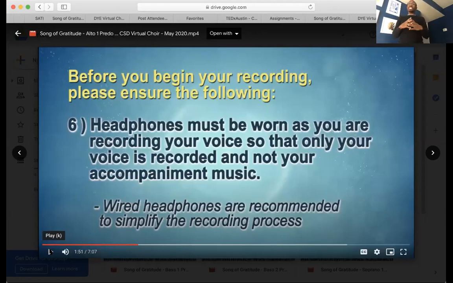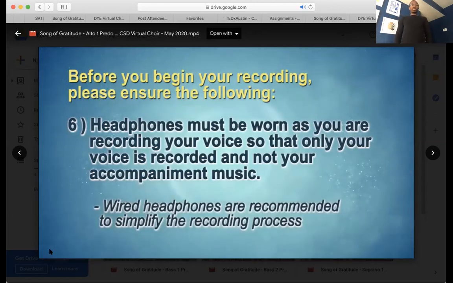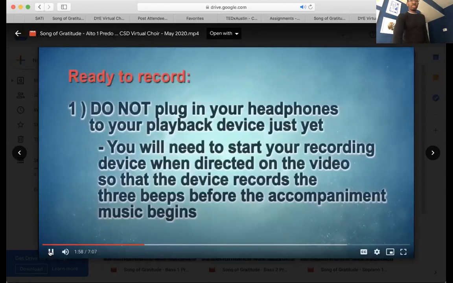No, it did not. What it said was you can use whatever recording device you have, but if you have one, just make sure that you are taking care so that you can get a good sound from it. Okay, moving on. For recording your voice so that only your voice is recorded and not the accompaniment music, they said here to use headphones to listen to the song instead of having it play along with you. And he'll talk you through the whole process.